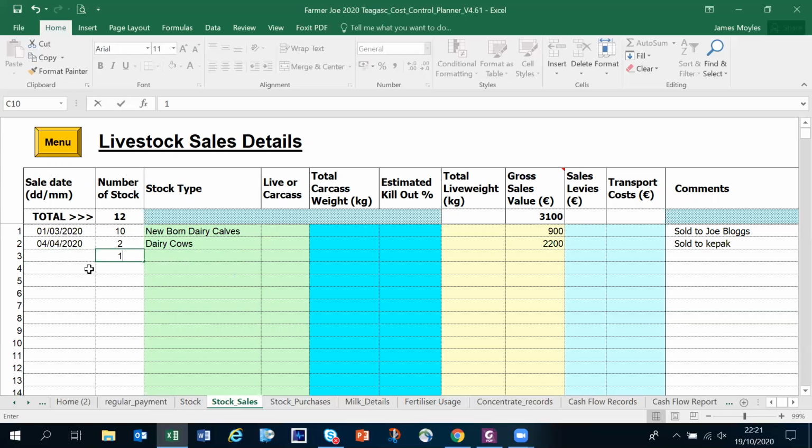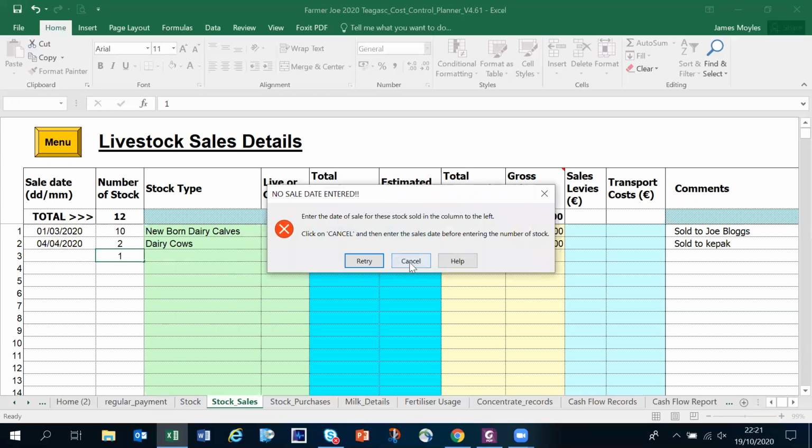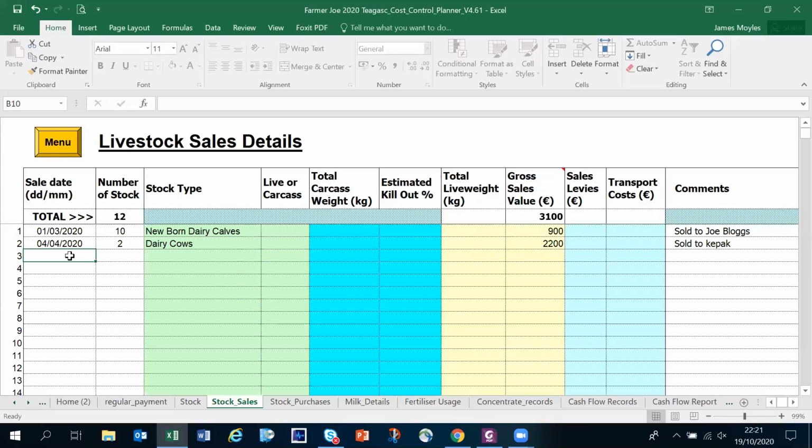We'll put in a date here. Okay, cancel that, that's an error. We'll try that again. We'll put in a date first of all. Say it's October the 10th, the 10th month, and you have a heifer that's not in calf, and 1 heifer. Again, it's not really being sold as a beef enterprise. People might make a mistake of cattle, 1 to 2 year old female. That's not where we're looking. We're looking for replacement, dairy replacement heifer, 1 to 2 year old. There she goes. Not in calf, maybe €800 might be as much as you'd hope for there. Okay, so that's the livestock sales covered off pretty well.